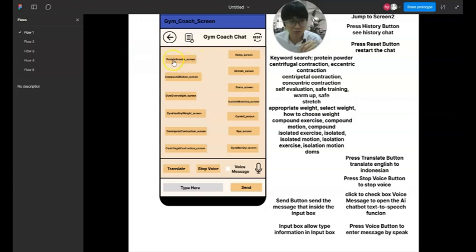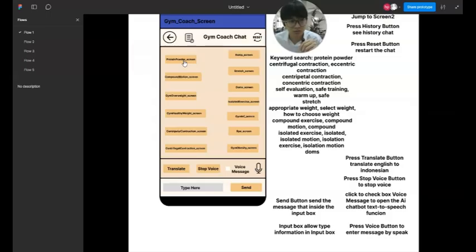Let me show you just one, the protein powder screen. If the users mention any keywords about protein powder, the chatbot will ask whether they want to go to the screen or not.